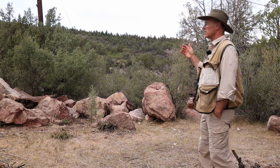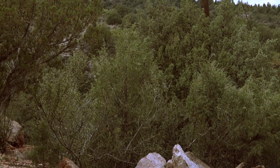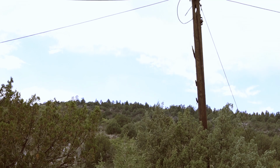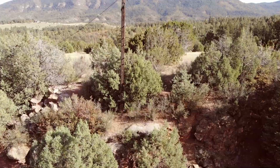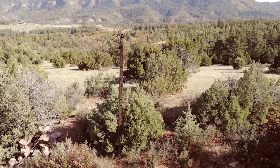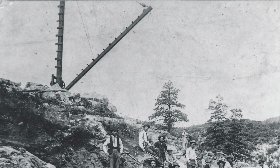We're looking at the only remaining infrastructure of the whole quarrying process here at the Beulah Marble Quarries. The tall structure you see here is the mast for the derrick that was used for lifting the marble out of the quarry. It's the only remaining evidence of a quarrying operation here. It's been up there for at least 120 years. It's probably a 30-foot plus solid oak mast. It had to be brought in from somewhere else because there are no trees like that around here. There was an arm off the side of that mast that could be raised and lowered and pivoted out to the side so that it would go out over the quarry.